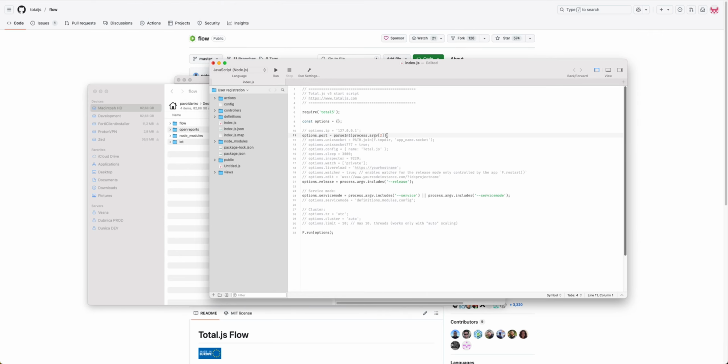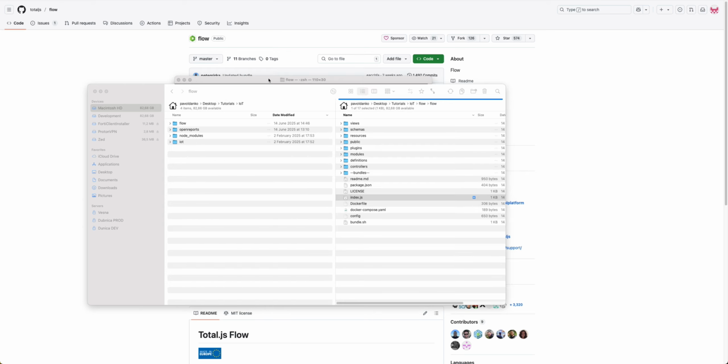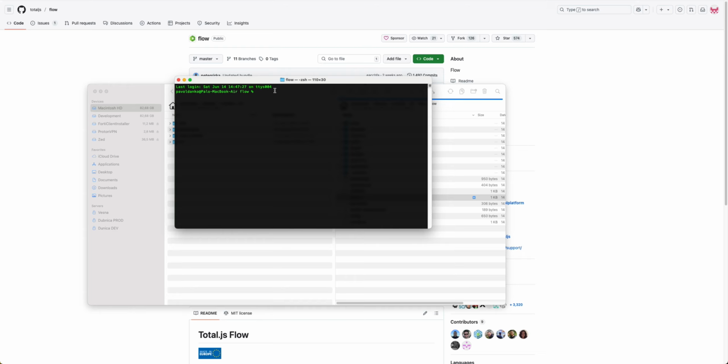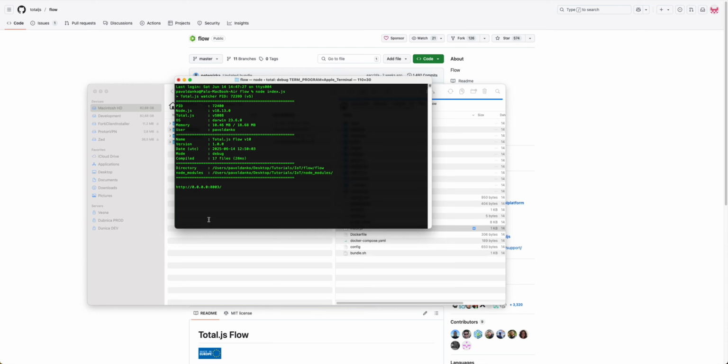Our OpenReports application is running on port 8002, so we will put here 8003, because on port 8000 is the IoT platform and 8001 is the Stream application. I will save this, and then we can go back to our terminal and fill in the command node index.js. And as you can see, our Flow is now running.